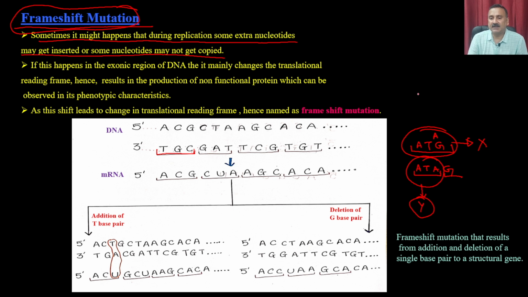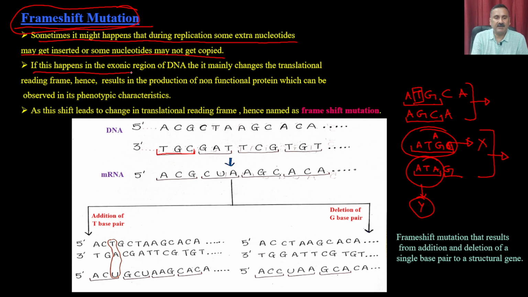Another example is, for example, if I have a sequence like A, T, G, C, A, right, and if I remove, for example, this one. So, if there is a deletion, then what will happen is it is going to have this. So, earlier you had this as a codon, now you are going to have this as a codon. So, this also is going to cause a change. This is going to happen because of the deletion, and this is going to happen because of the incorporation.